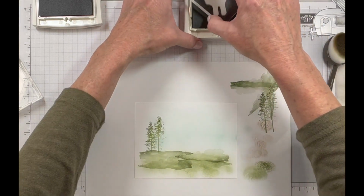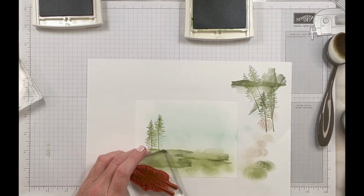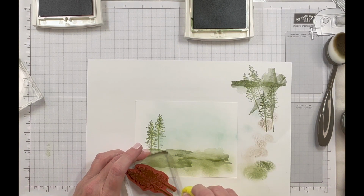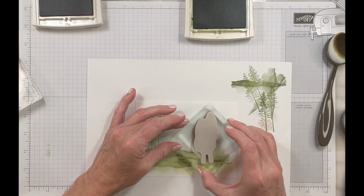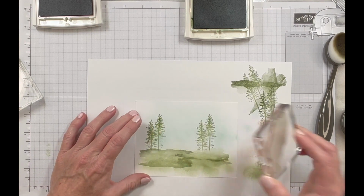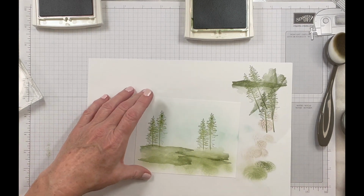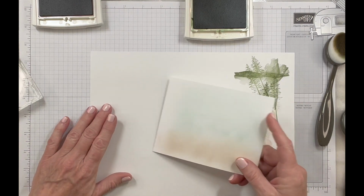And then we'll do it again. I don't want too dark of an image here. There we go. And that background is done. So let's go ahead and move on to our beachy background.